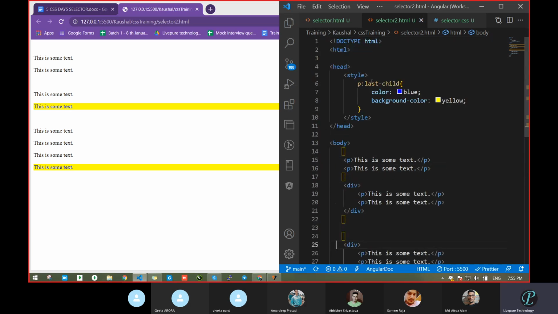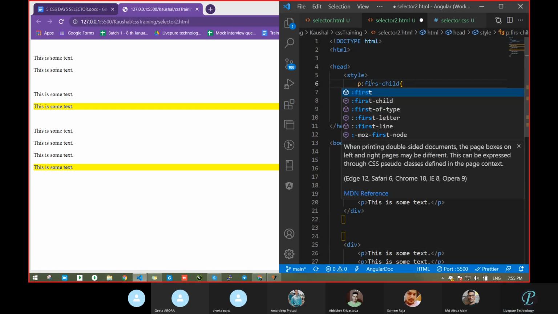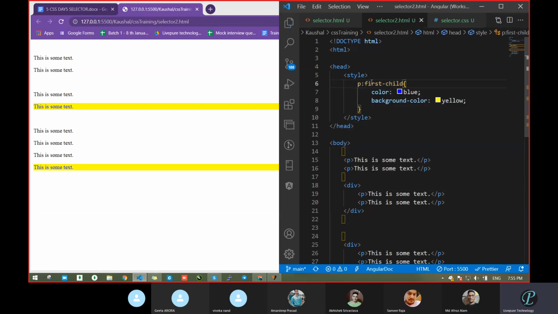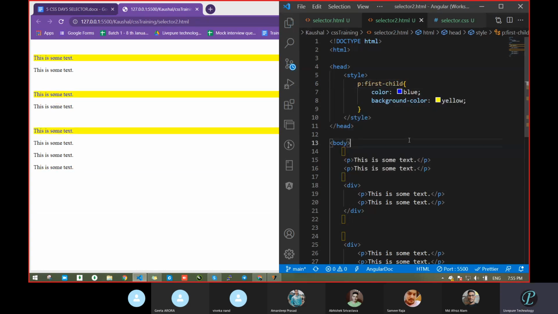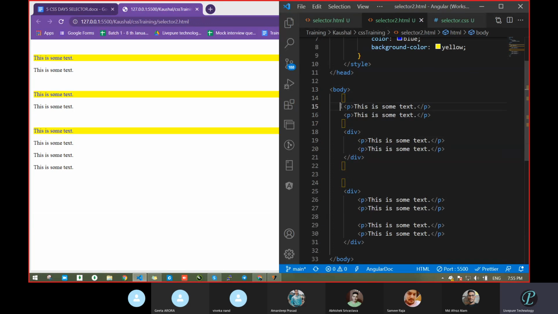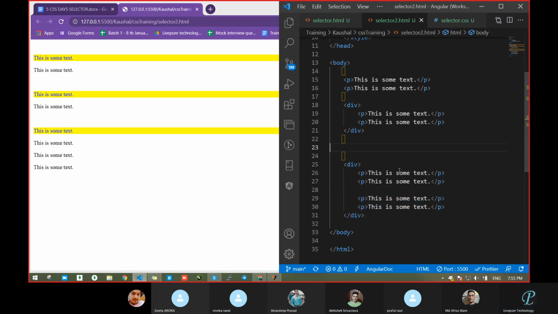But in the case of first child, let's verify what it had done. First child: in the case of first child, it considered outside, in the body section also. Then it took one more parent, a div, then one more parent, another div. Got this?